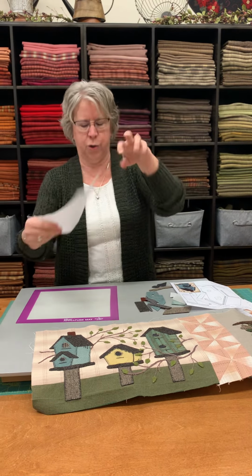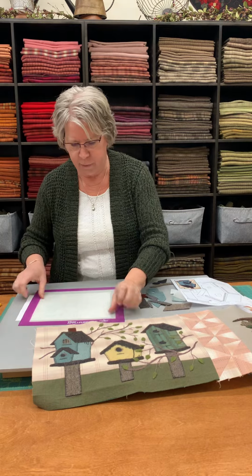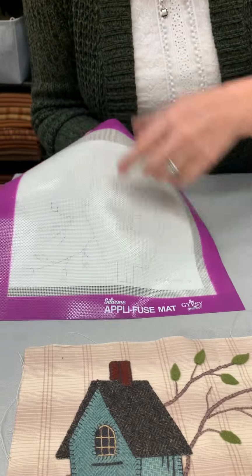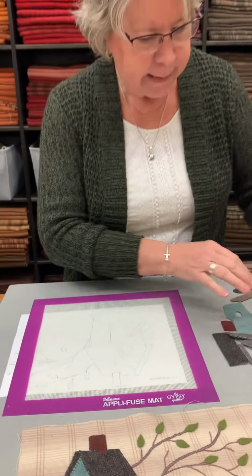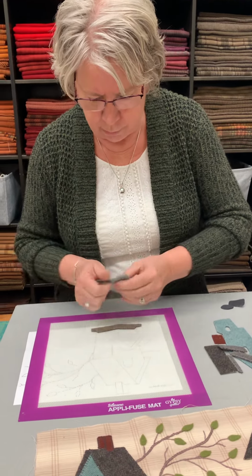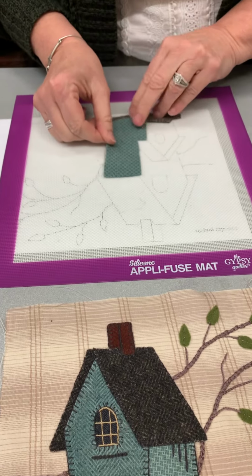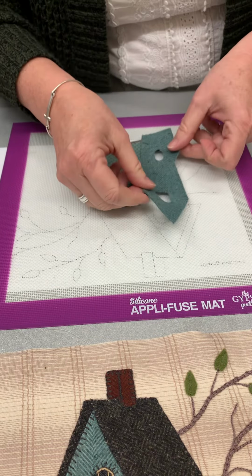So my full layout page, turned the right direction if you're using fusible, you lay it under your Applefuse mat, and you can see through it where the placement of all the pieces go. So now, after I peel all my fusible off, I can lay all the pieces looking through the graphic, because I can see the graphic through here, and lay them where they go. I'll try to do this rather quickly.